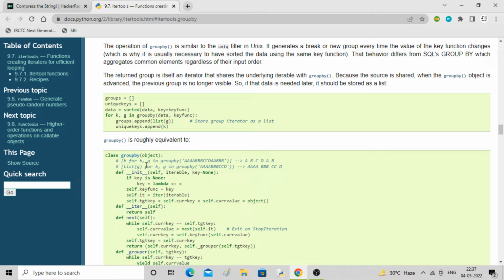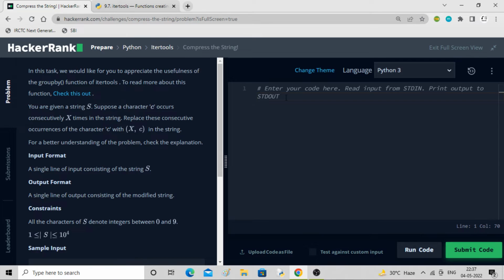In the second line you can see for k, g in groupby, so this is telling you about g. If you write list(g), what will happen? It will separate the variables with their repetition. So this one is separated from this one, then cc is separated, then d is separated, and it is stored in list form because it's an iterator, that's why. So let's do it and we'll see the changes. It's better to learn from here, I think.